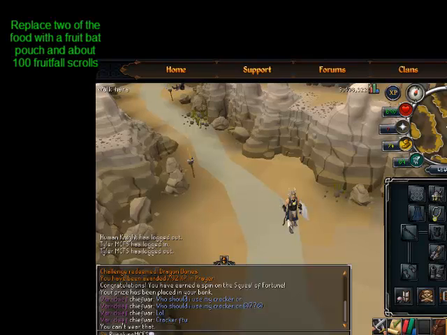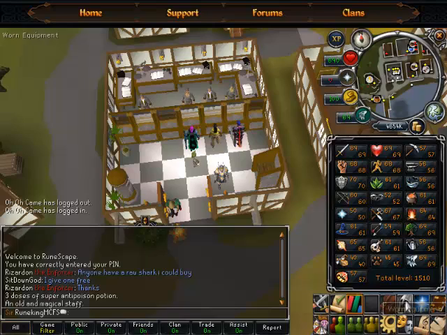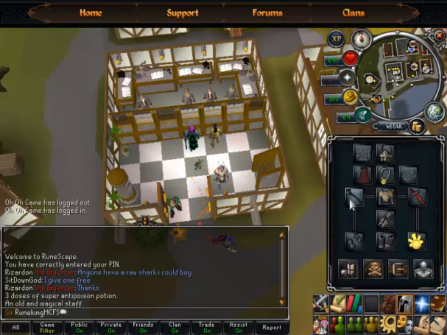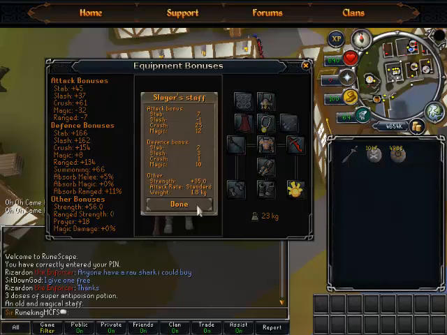For the rest of the video, I'm going to show you the best ways to get some of the more necessary and less obvious gear. As you can see on screen now, the requirements for Slayer Staff, 55 Slayer and 50 Magic. Without these, you're not going to be able to cast a Magic Dart, and it will be hard to deal much damage on Rex at a lower level.